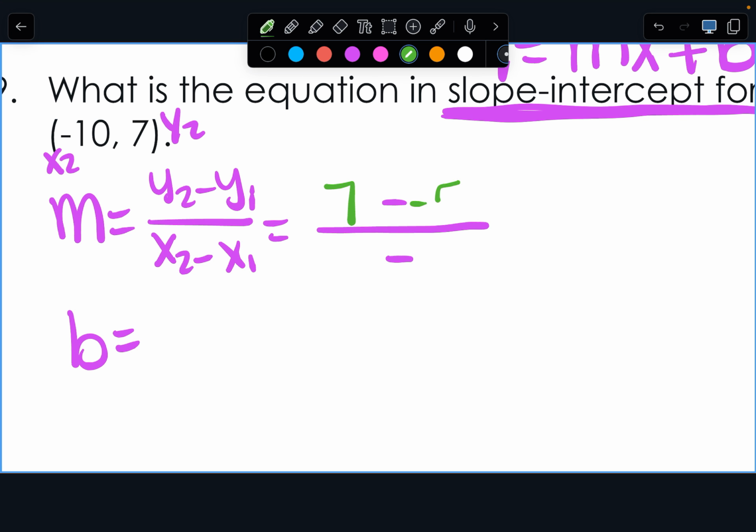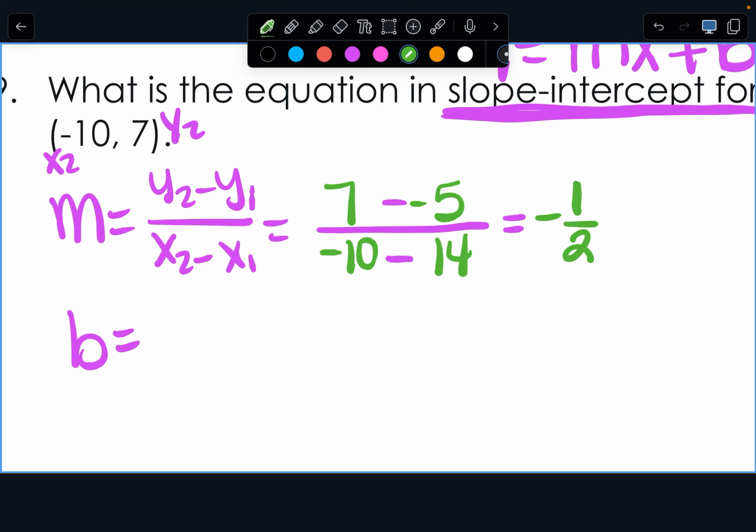Negative 7 minus negative 5, and because that 5 is negative, what happens? Changes to a plus. Well, you're going to type it into the calculator anyway, so you can just leave it like that. That's fine. What about at the bottom? Negative 10 minus 14. All right, type that in. 7 minus negative 5. You don't have to worry about changing plus signs or anything. Negative 10 minus 14. Negative 1/2. All right, so now I have my slope.